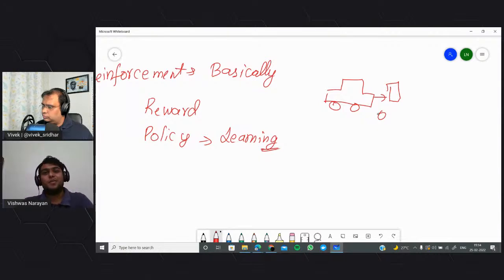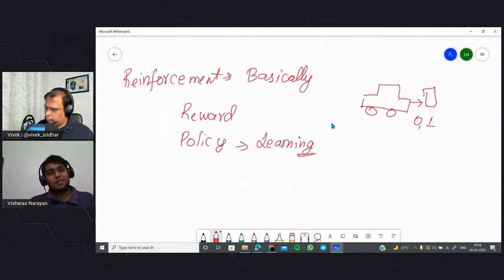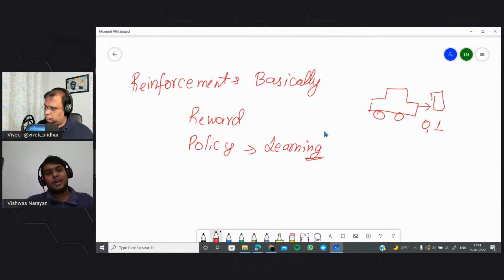It just went through that obstacle and you just give it a 1. So that's a reward system that you are just creating right now. So in fact, in reinforcement learning, you are supposed to architect two networks. This is reward and the policy network. So policy is where the learning happens, reward is where you are writing the rules.